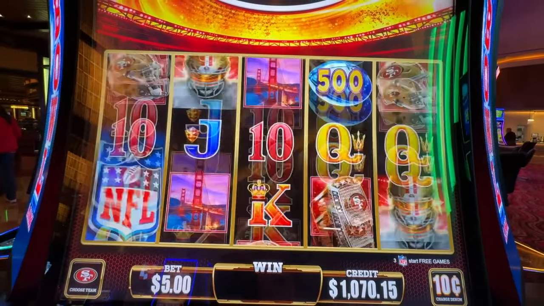Imagine. That was still so incredible, and we didn't even hit any more footballs during the bonus. Okay, let's try to go back, even though we've been really lucky on that. The Chiefs! Go back to them. 10 cent denom, $5, same exact bet. See if we can get that football bonus on here.